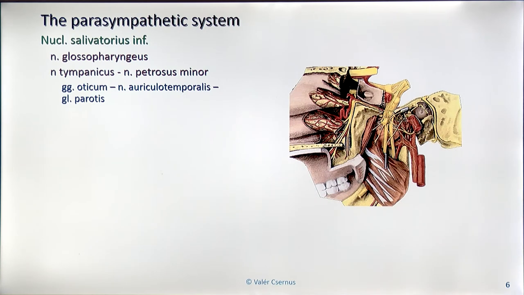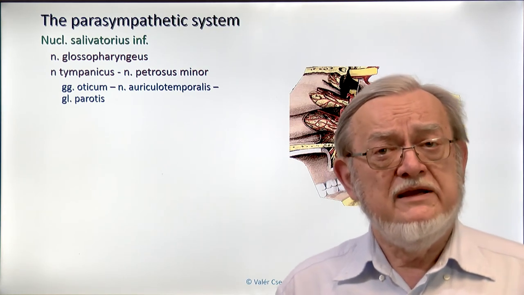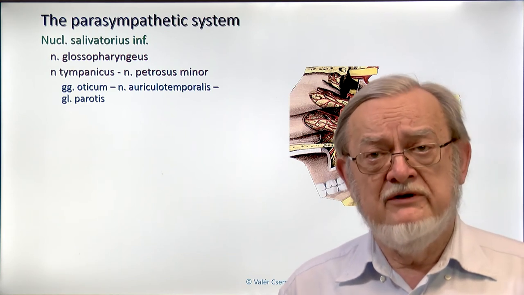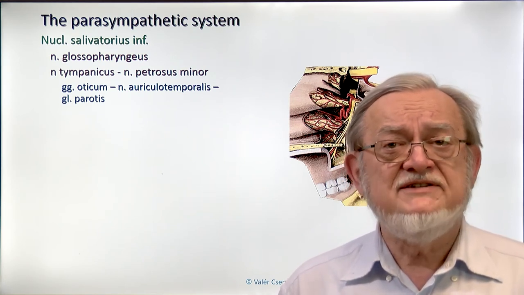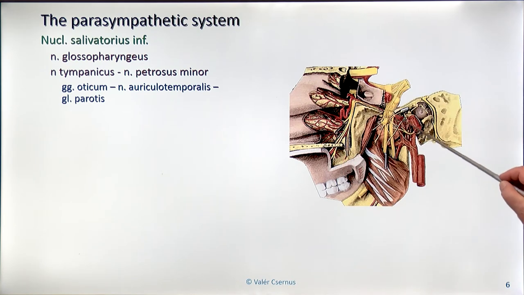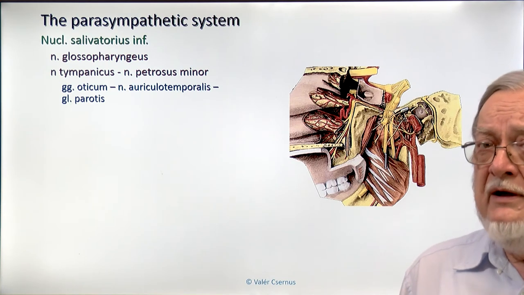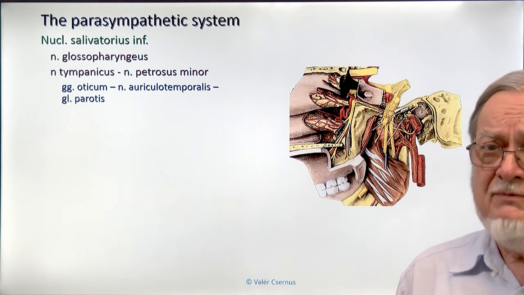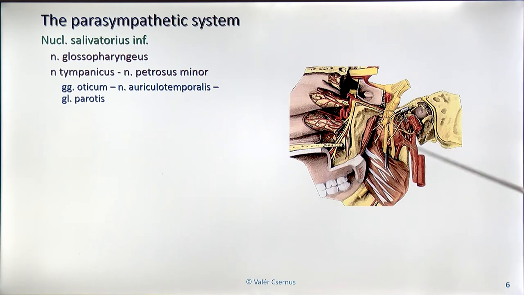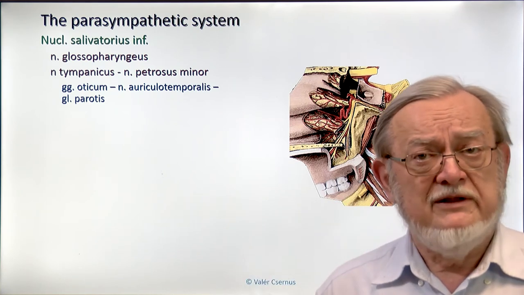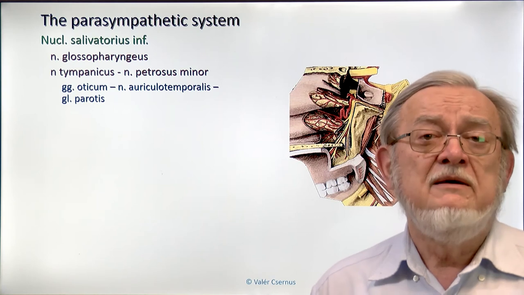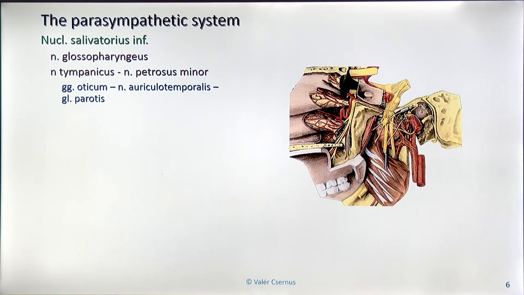These fibers enter a ganglion located just in front of the external ear canal — the otic ganglion, named from the Greek for ear, as it was first thought to relate to the ear. The post-ganglionic fibers need an appropriate trigeminal branch to reach their target: the parotid gland. Their carrier is the auriculotemporal nerve, which passes through the parotid gland and continues upward in front of the ear for sensory supply of the temporal region. As it passes through the parotid gland, the post-ganglionic fibers step by step leave the auriculotemporal nerve and innervate the parotid gland, so that by the time the auriculotemporal nerve leaves the gland, only sensory fibers remain.